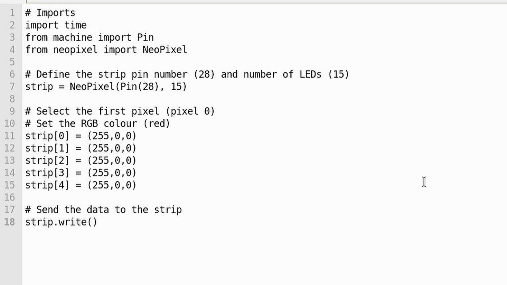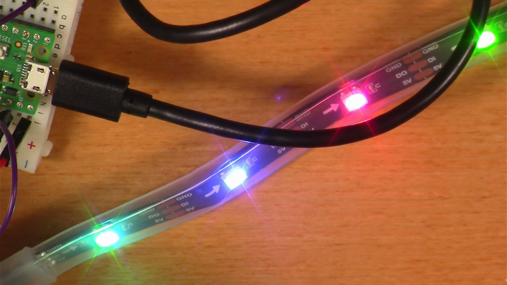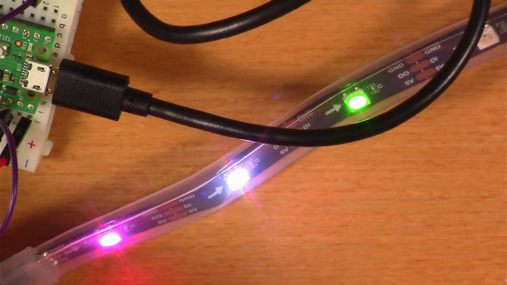So I'm just going on to the second example, which we kind of did already when we were playing around, but I'm just going to show you what this does again. Check this out. I'm assuming maybe it's power supply related. So see those colors? These are all supposed to be set to red, the first 5 of them, because it's 0 through 4, right? So it's not doing that. Let's see how the colors are changing.